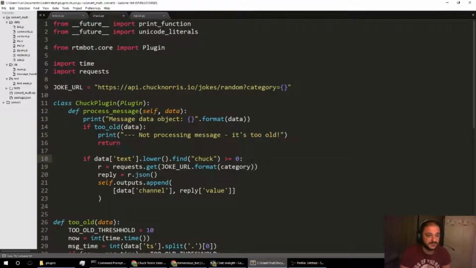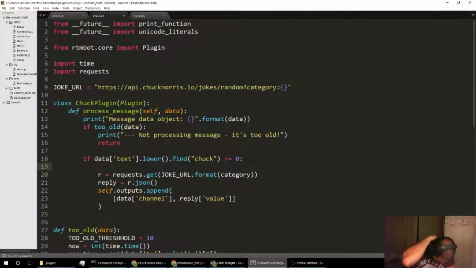The thing is, we need to make some sort of decision. How do we extract the category? So what I say we do is we take the first word, we remove Chuck from the string, and then we take the first word in the string remaining. I think that's gonna be the most straightforward way.